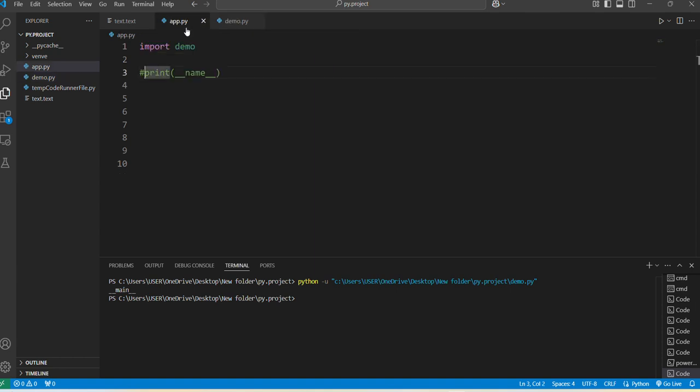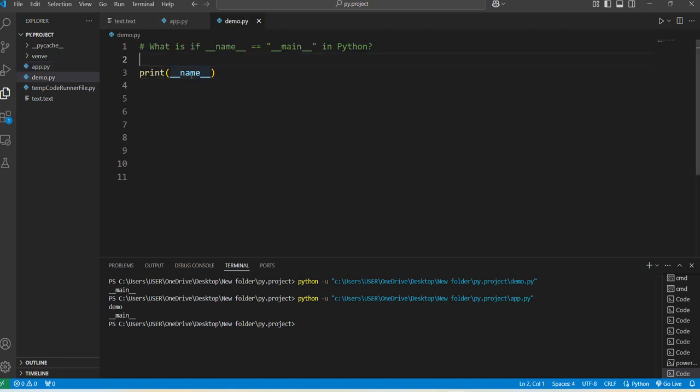I go to app.py and import demo, and I print it. Here there is also a print statement, where I print the __name__ variable. So let me run it. You'll see that two outputs come. One is demo, and the other is __main__. So __main__ comes from this print, and demo comes from this one, because when I import the demo module in this file, this code executes, and the __name__ variable is assigned the name of this script that I am running right now.